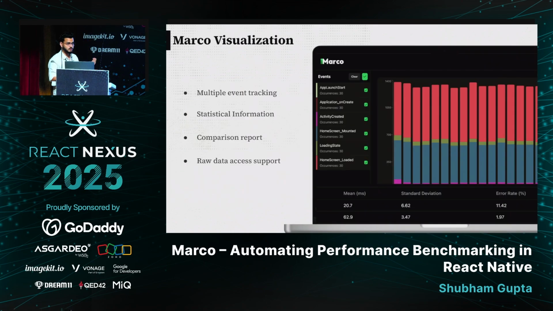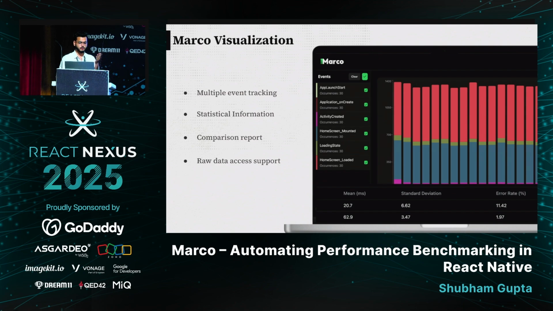Let's see what Marco offers as a report. To visualize an individual report, on the left you can see multiple events which are fired from the app, like app launch start, when the application on create is ended, when the activity is created.